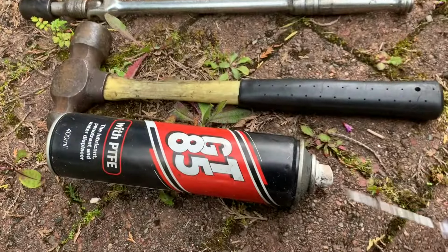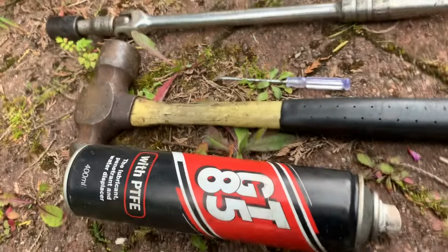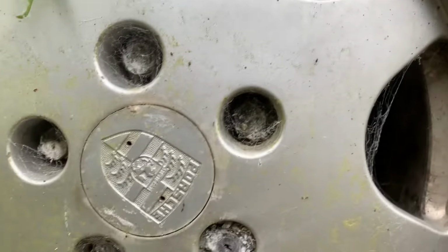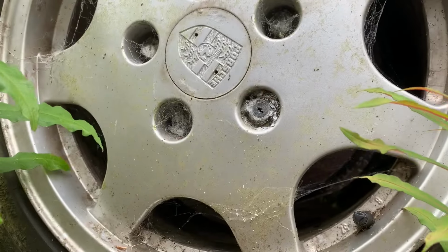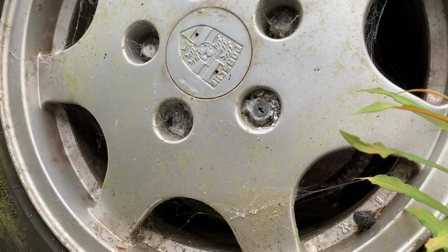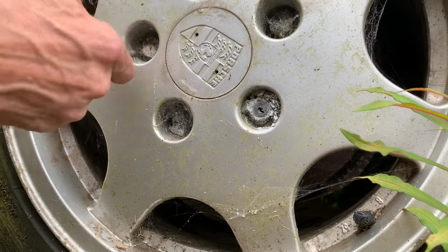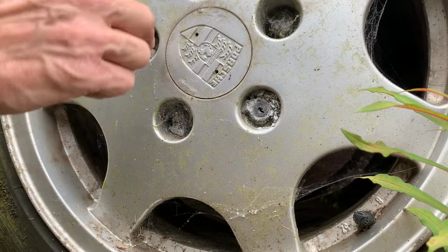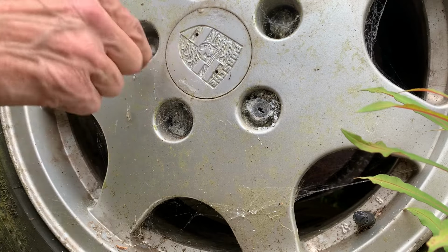So that's the tools we're going to use today. A wee screwdriver just to scrape the excess, my favourite hammer, bar, and a wee spray to actually do the job in there. So I need to do a bit of spraying in here first. This has just been lying here for about 30 years.